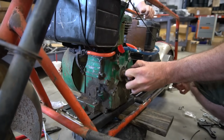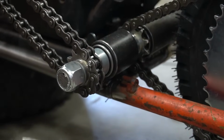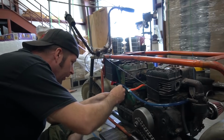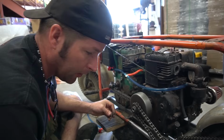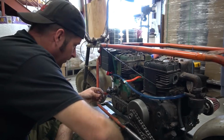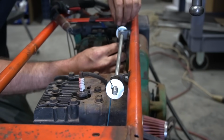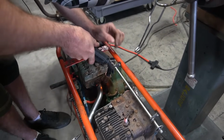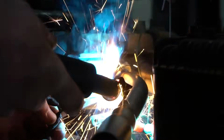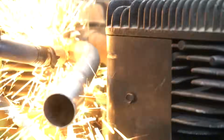There we go. All the chains are tight, dude, right there. Boom, there's that one. So now this one. And once I get this chain on, we can tighten this engine. Then we can do exhaust and throttle. And, you know, weld in those nuts where they don't fall out. That looks safe. It's not like we got a fuel line right there.